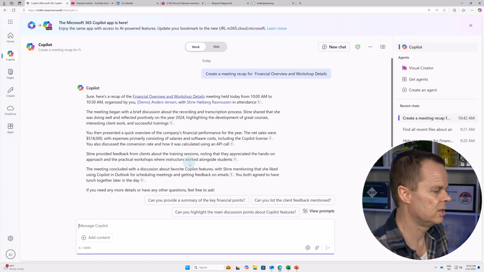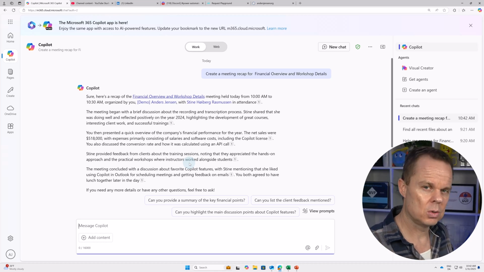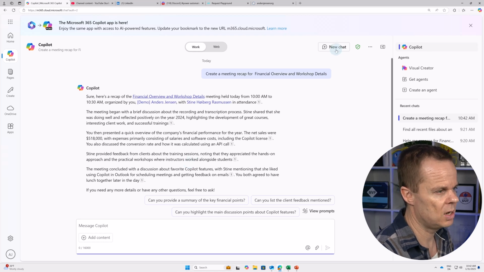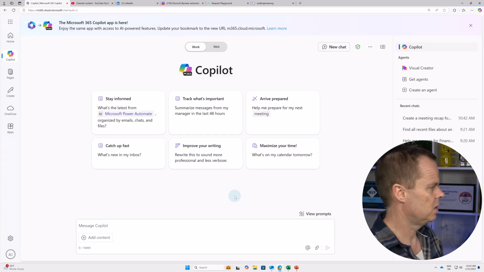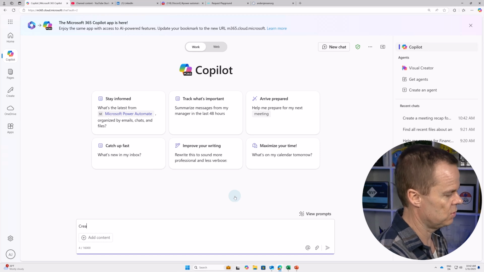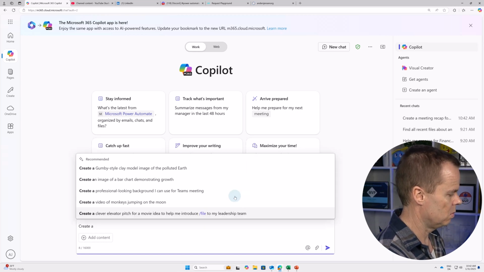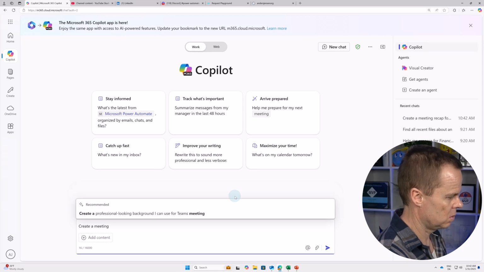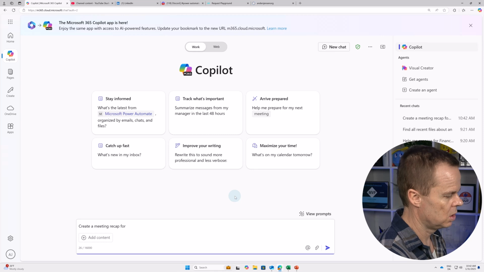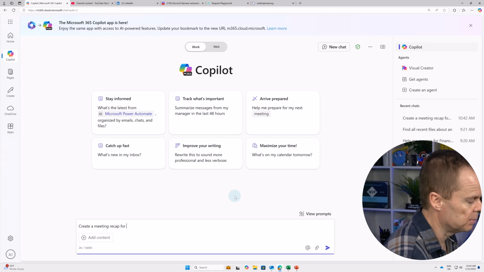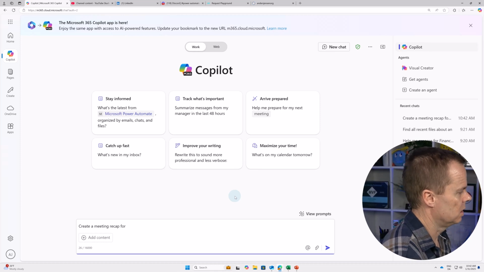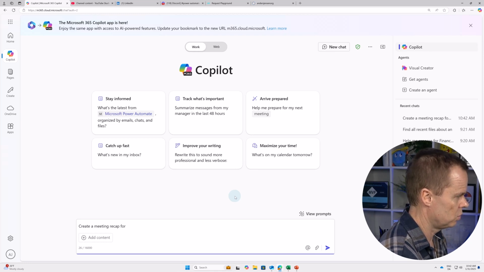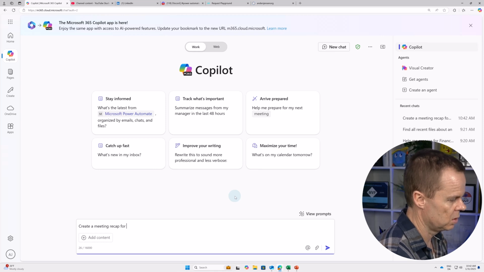Yes, we could structure it a little bit better. So let's try that. Let's say that you want probably just some sort of a template. Let's try to create it. I'll go to new chat and here we want to create a new template. So here I say create a meeting recap for, and now I want to tag a meeting. So here, let's say that we want to have a meeting, do a placeholder here. We will do this. Insert meeting.